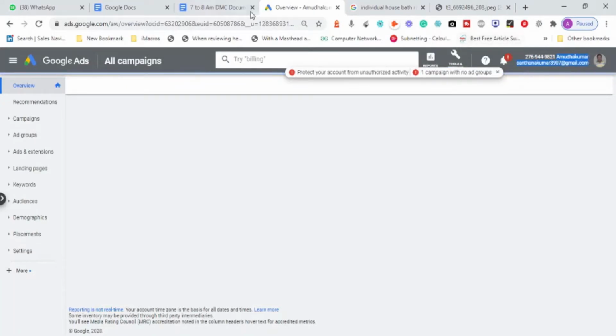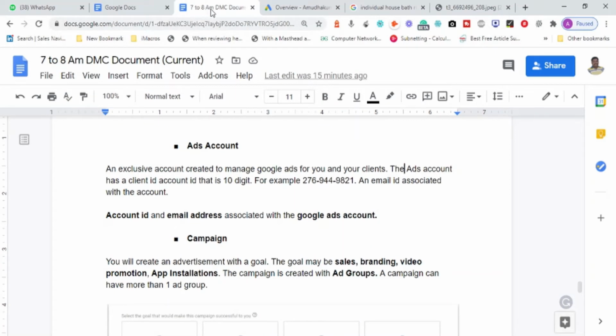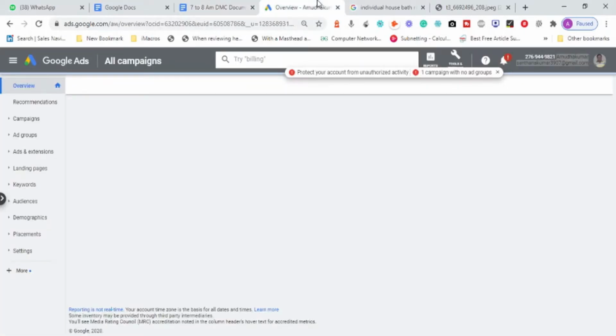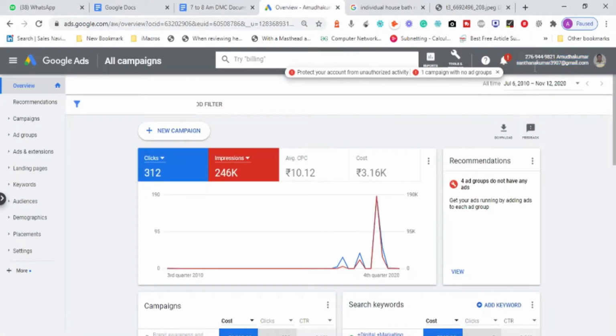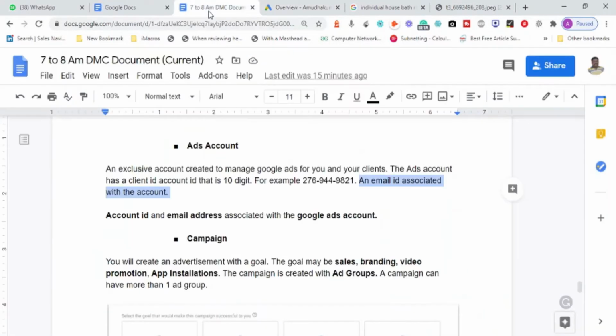This name is a choice. Not every time can we give a name, but once you update your payment information, you can give a name. There will also be an email ID associated with this account. So the account ID and the email address are the two important factors used to validate your account whenever you contact the support team. When you contact Google, they will ask for the 10-digit ID and also the email address related to this account. Once we give these two, we automatically have access to the account.